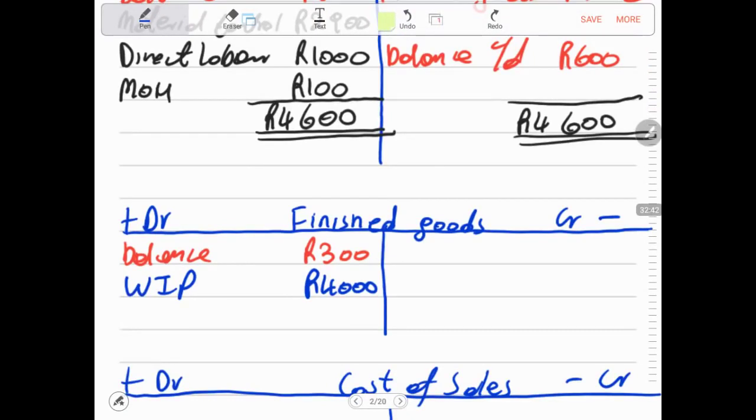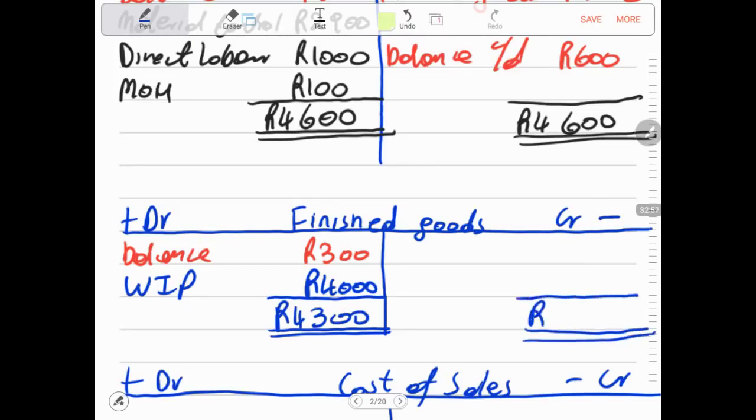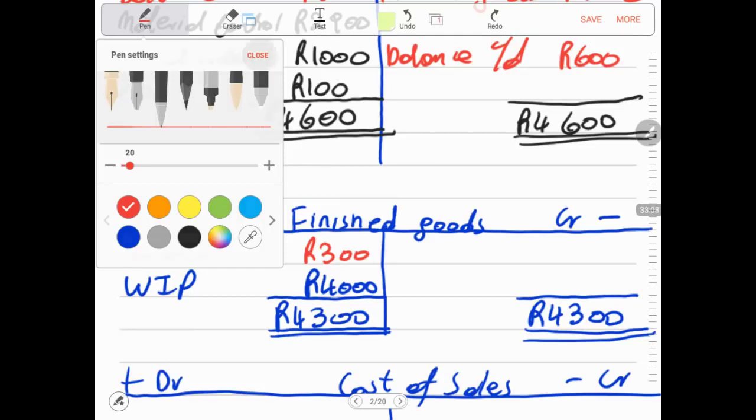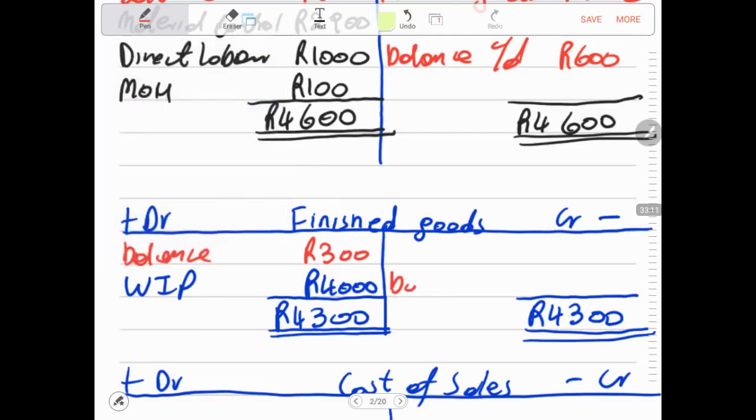So now, meaning inventory that was available for sales will be 4,300. Opening plus what was finished during the year. Therefore, now it will be 4,300. And again, remember we have the opening inventory balance. This is inventory of finished goods. Therefore, now they will normally tell you how much is the closing balance. And they will say your closing balance is, let me just say 500. Closing balance of your inventory is 500.